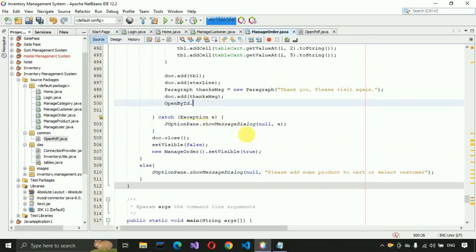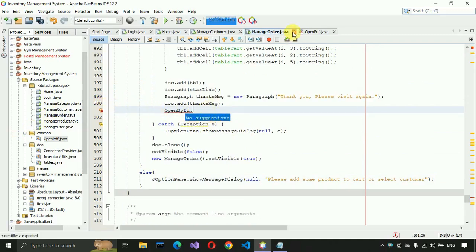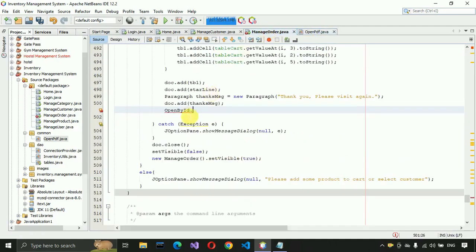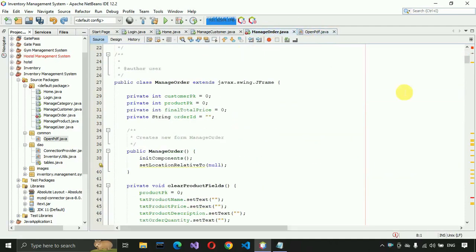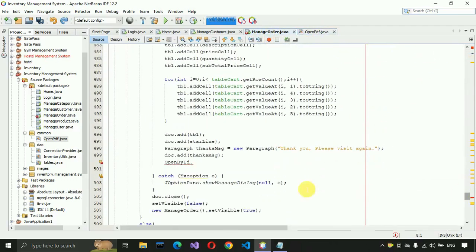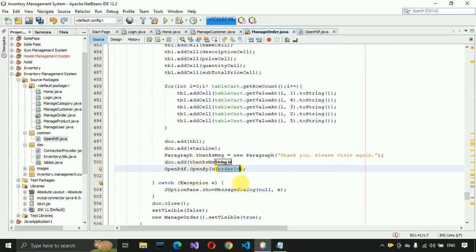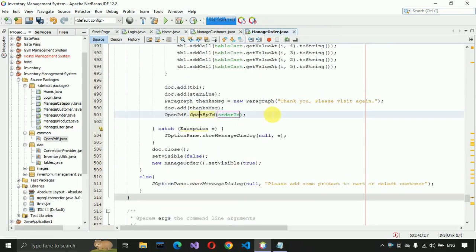Sorry, we need to call openPdf actually, so just remove the import, paste it inside this one, and here we pass whatever the order id is, then save this.